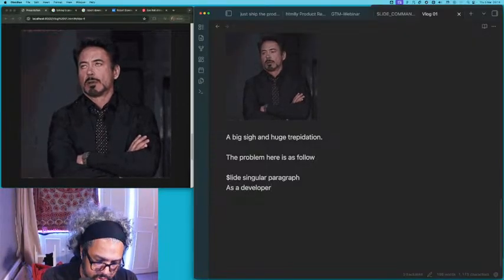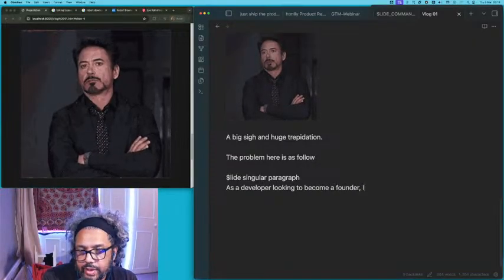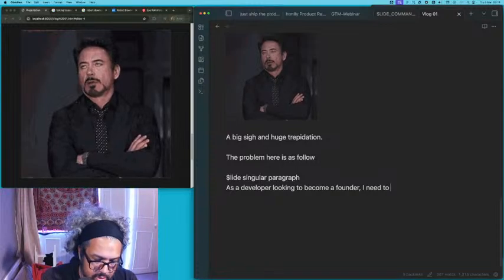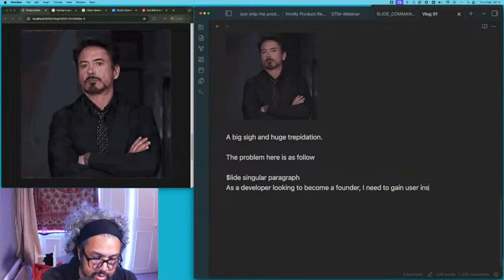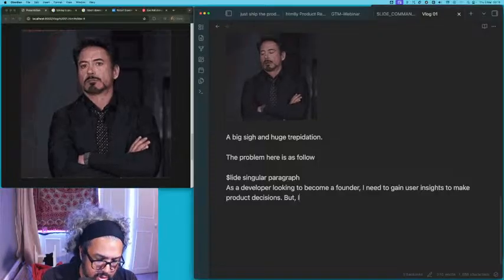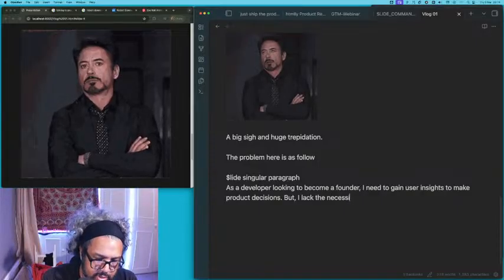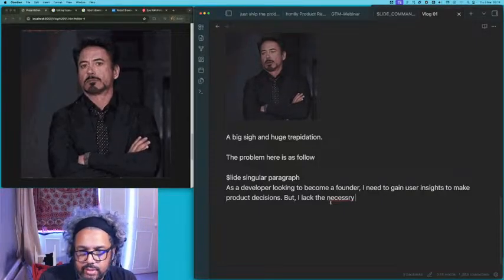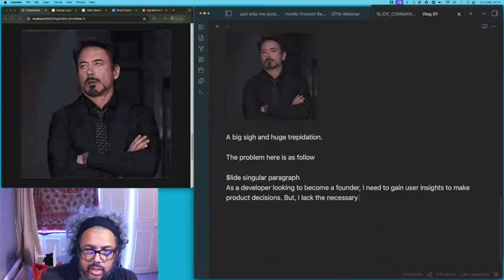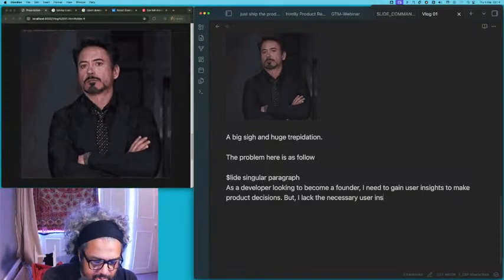As a developer looking to become a founder, I need to gain user insights to make product decisions, but I lack the necessary, excuse my language, I lack the necessary, I guess user insights would be here.